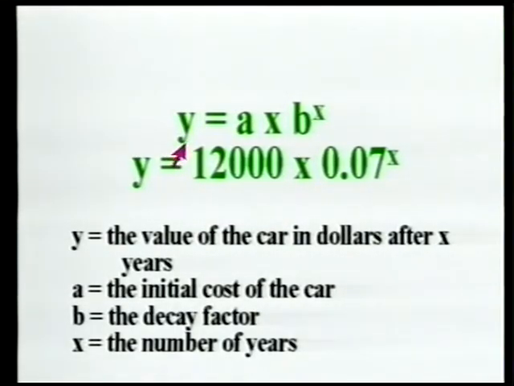Everyone should be interested in knowing this formula, because once you buy a car, this is what happens to it. It not only happens to the car lot salesman's cars, it happens to yours also. From the point you drive that car off of the lot, it begins to depreciate. And this is the formula that you can use to determine the worth of your car at any point in time.